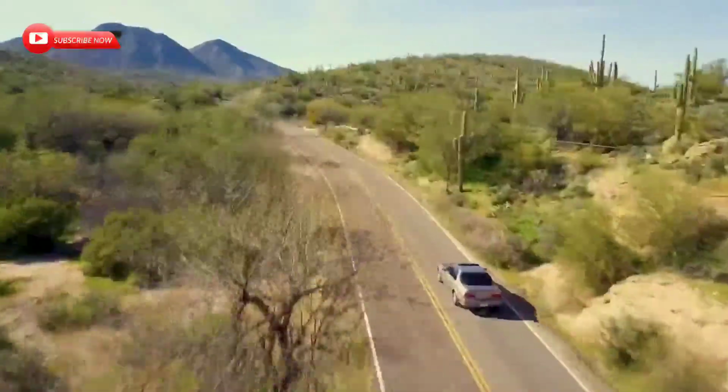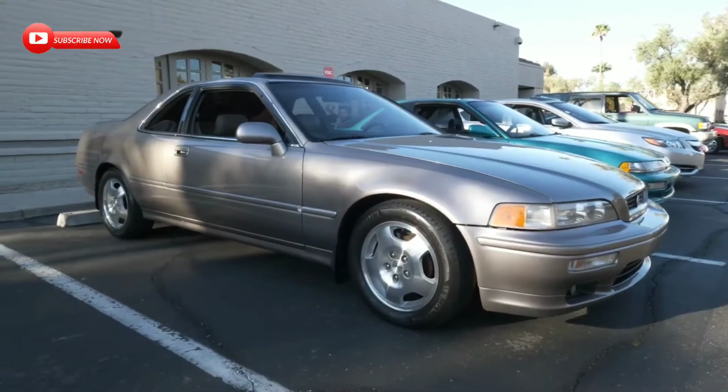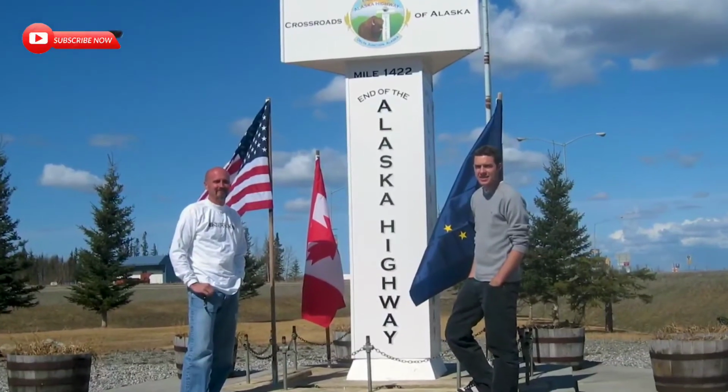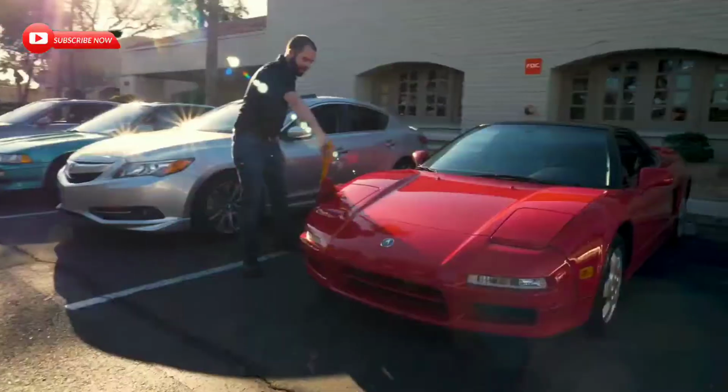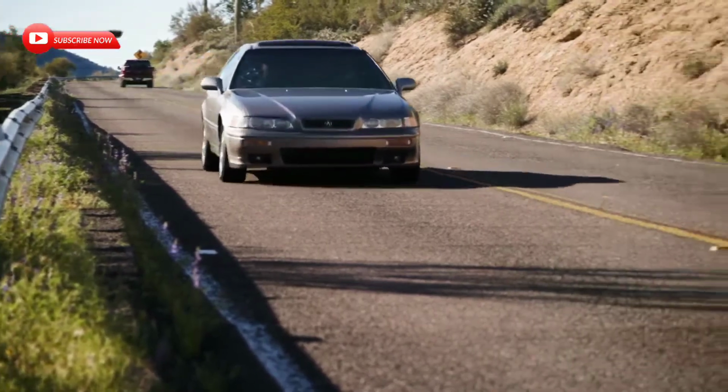Each car has become a part of me and an expression of me, so it's tough to say, but if I had to pick one car and liquidate the collection except for this one, it would definitely just be that Legend coupe. I've had it for 16 years, and it's been to 37 states with me, and there's way too many memories to part with. Truly, the thing that really compels me to hang on to them is their low cost of ownership and good return on investment. My Acuras reliably start every time I turn the key, no matter how many miles are on them, and that's not something you could put a price on.